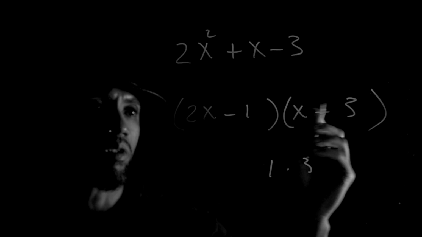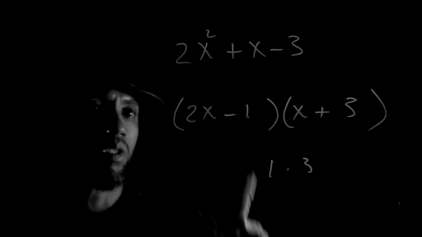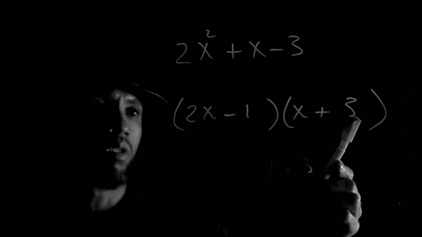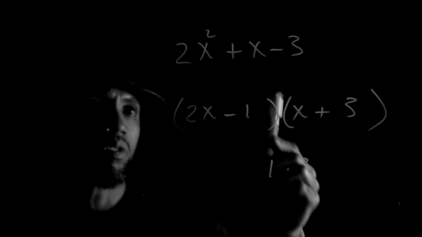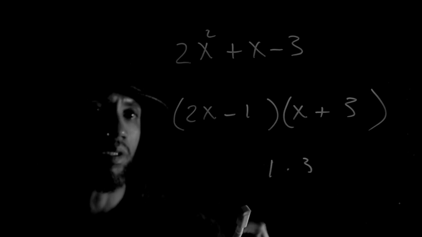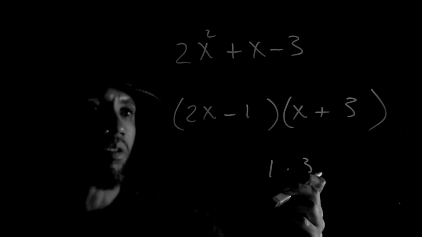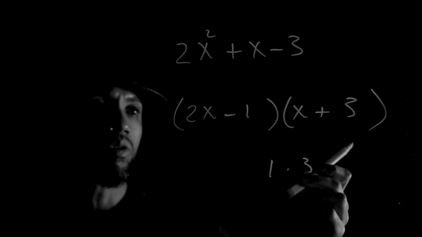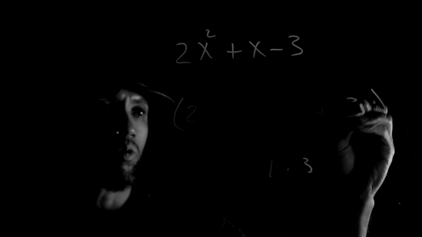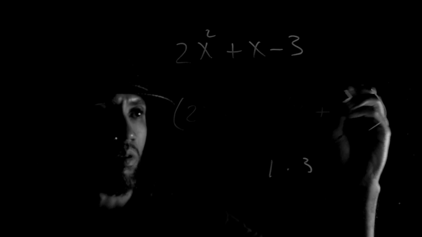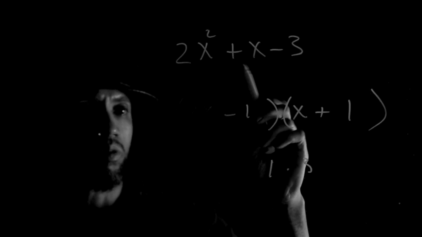Try negative 1, positive 3. That is 6, and that is minus 1. Does not equal 1. Also denied. Disappointing. Switch the terms. Switch to 1 and 3. Put 1 over here, 1 here and 3 here.